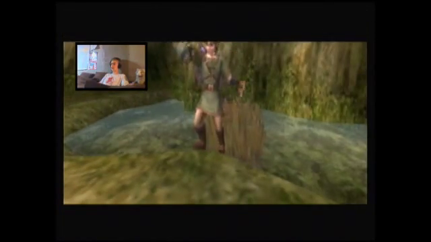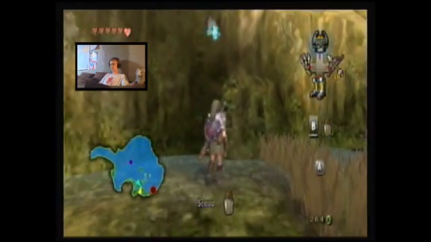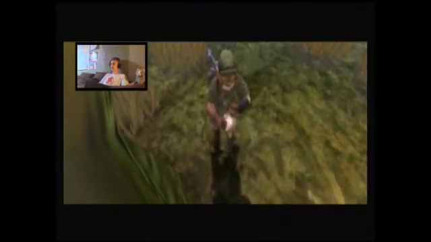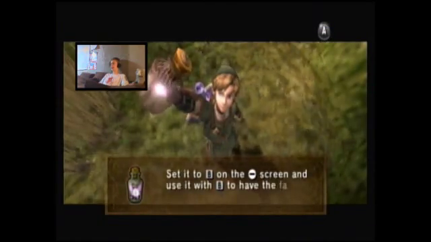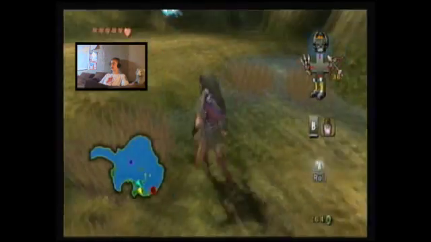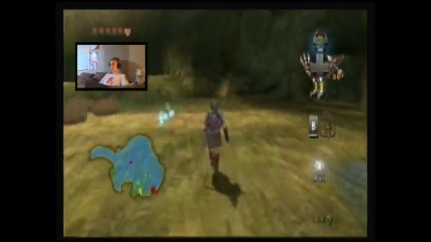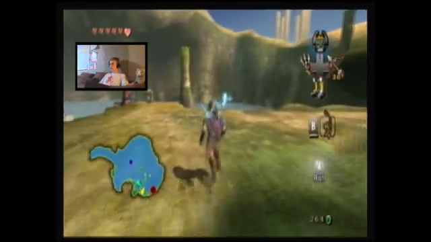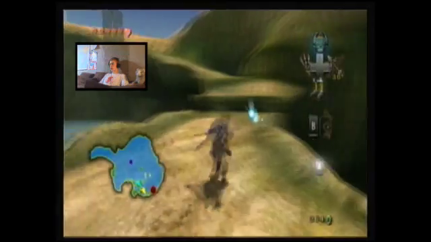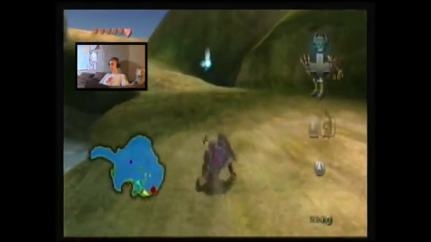I can see the trickiness in getting this fairy. This is very, very tricky. There we go. We got it. Squeeze it, throw it in a bottle. Got it. Yes. Okay, so that was a nice little thing. I didn't know that was there too. I'm learning tons of stuff this episode. So there's also one of those whistling stones over there. We don't need to go over to that. We're just gonna go straight up to this tower.